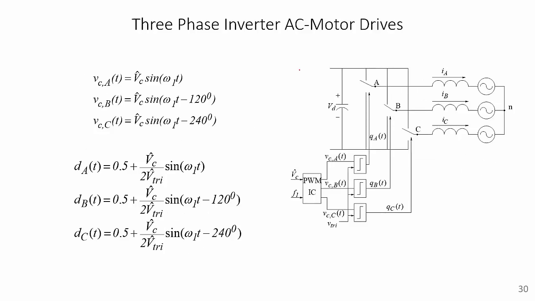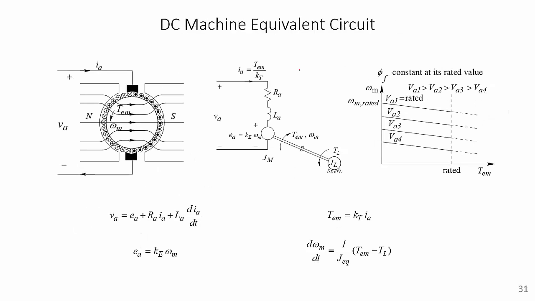To model the DC motor in Workbench, we first need to convert it into a transfer function form. To do that, let's first revisit some of the basic equations of a DC motor drive. On the left shows the magnetic circuit of a DC motor. In this particular case, the stator is a permanent magnet and the rotor is an electromagnet.